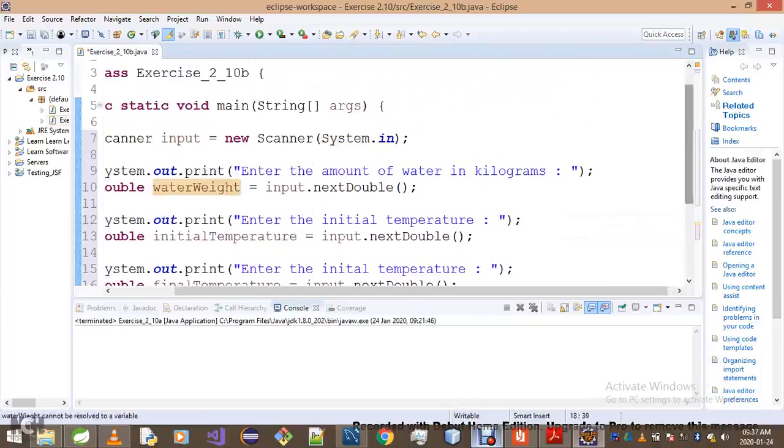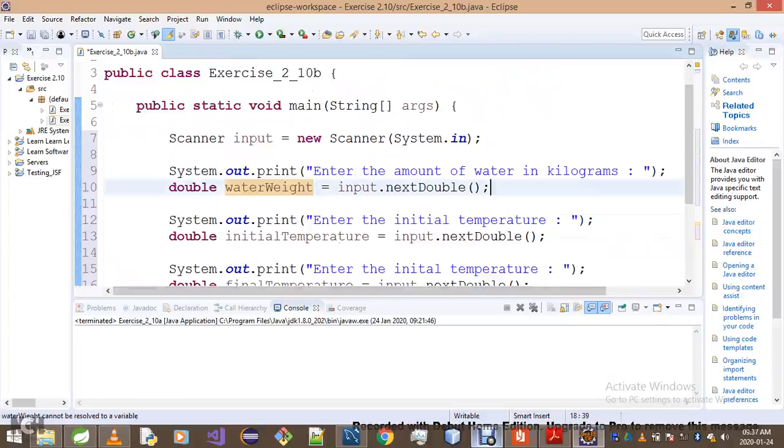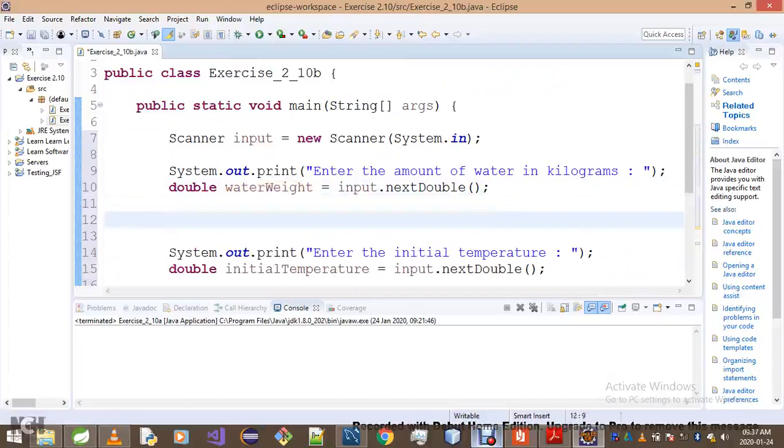Okay, what we can do here is to simply have a constant. Let's just go final. We can make it a short if we'd love to. We can make it a final short, and then call it, what can we call it?